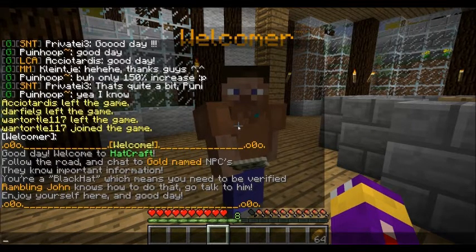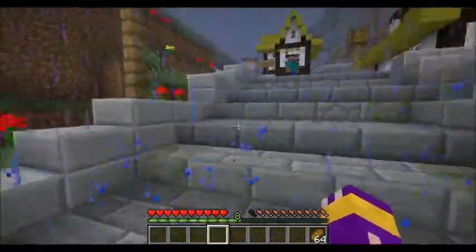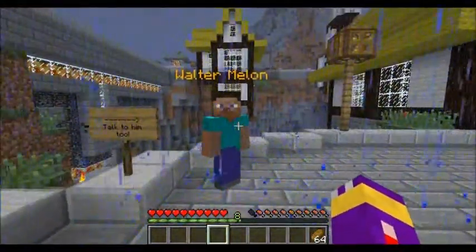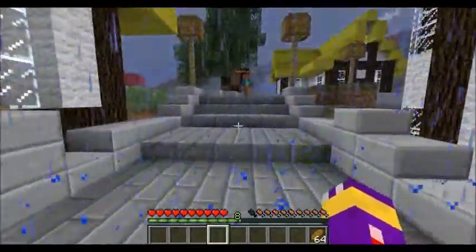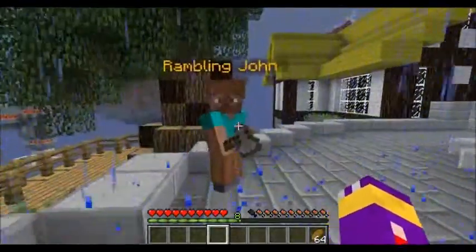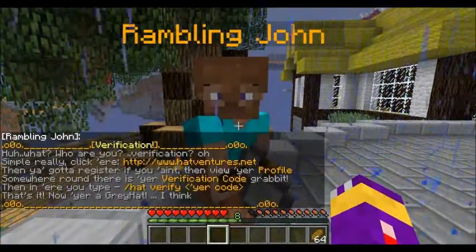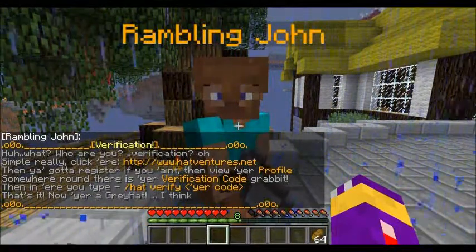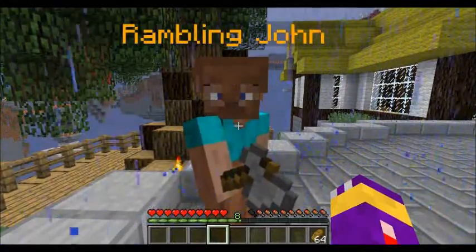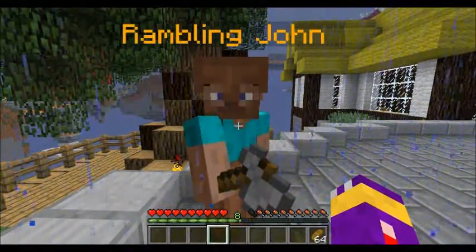So you go to Rambling John and talk to him. Let's go talk to Rambling John. Shall we? Raining. Oh, they added a sign. That's easier. Well, here's Rambling John. Hey, dude. And it tells you need your verification code. So you have to go to the website and go to your profile and you'll find a verification code and you come back to this guy and you type that in.